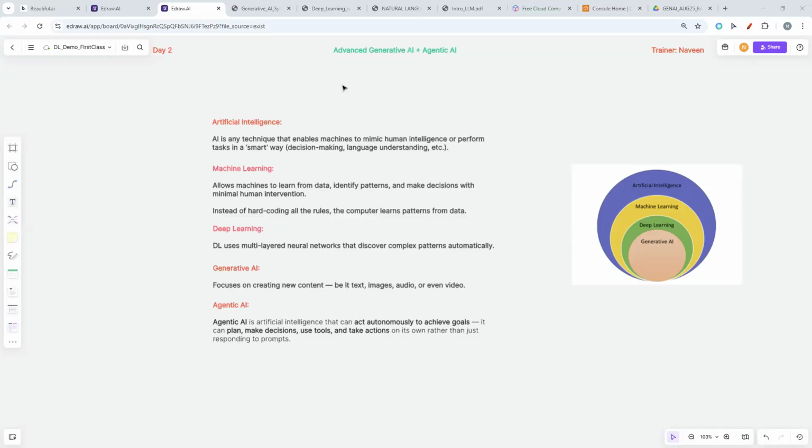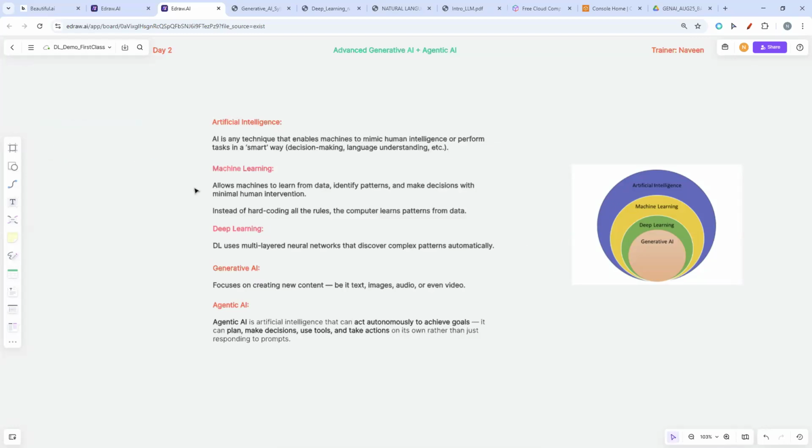This particular course is Advanced Generative AI and Agentic AI. We teach from the basics, from Python itself. We are going to start our classes with Python because Python is the most important programming language for generative AI, which you'll understand in a couple of minutes. Just telling you that we are going to start the course with the basics. No prior knowledge is required. That also I'll discuss.